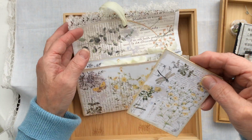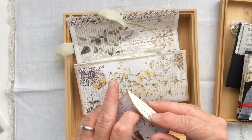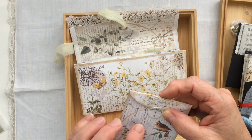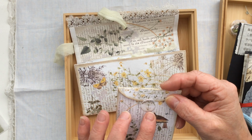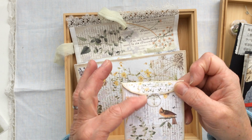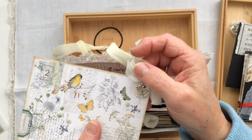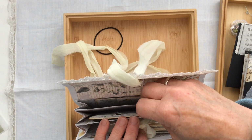There is a seed packet, nothing in it, but it just has a little closure, little lip, using one of the circles that are on the digi-kit. When you print out the pages, they have these little circles, and they are ideal for using for this sort of thing, or, as I showed you in this one, for making a tiny little dangle. So loads of uses. You could use them to make buttons even.